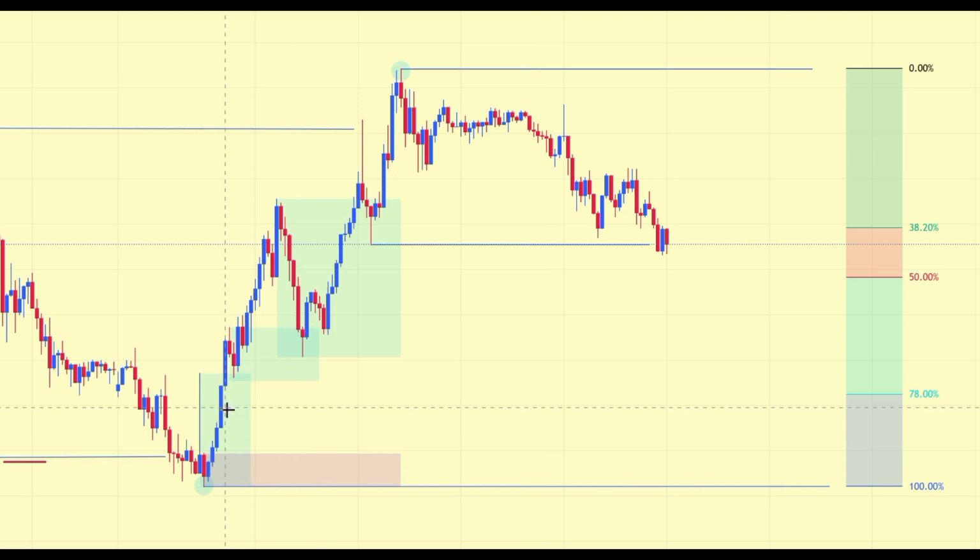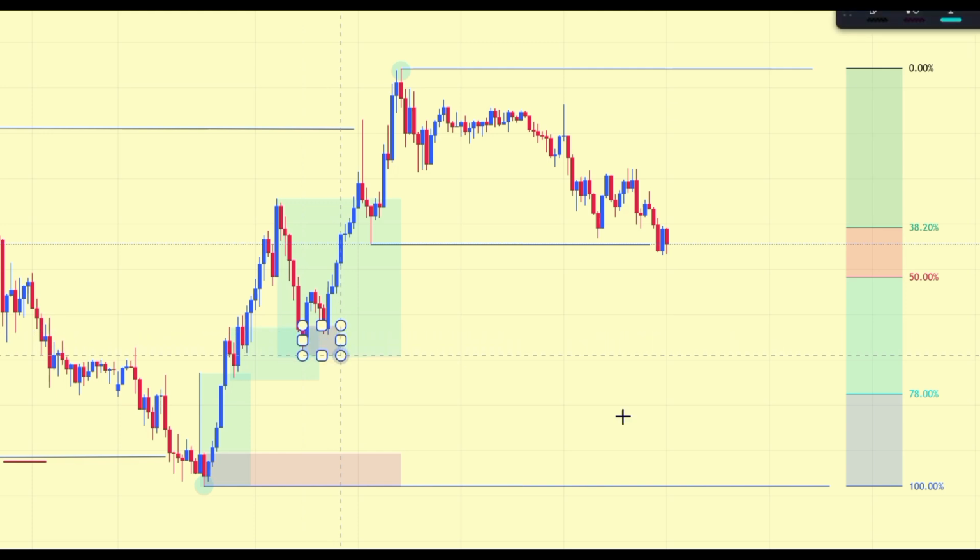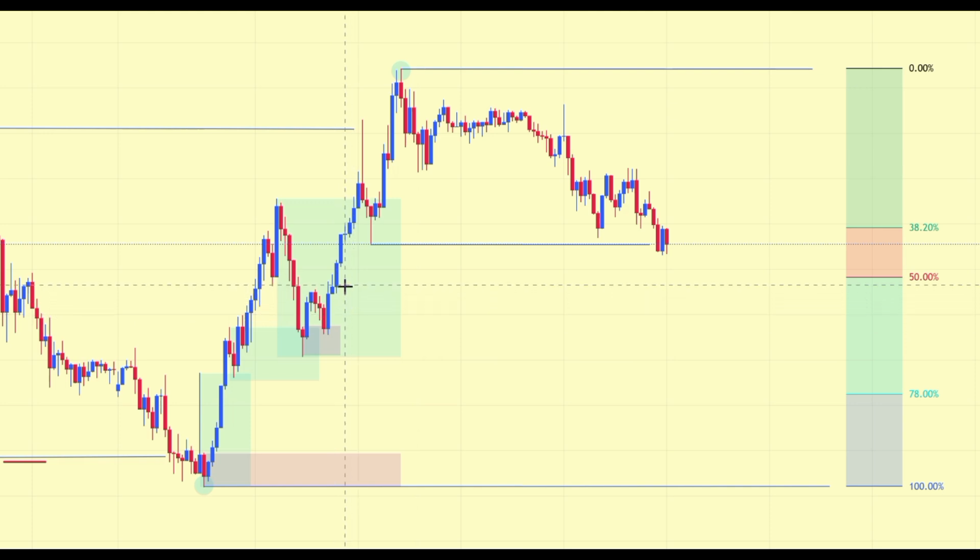On this order flow, there is no other valid pullback, so I'll be shifting to the next order flow, and this next order flow has no candle that is associated with a fair value gap, so I'll be shifting to the next order flow. This candle was associated with a fair value gap, but it's mitigated, so obviously I'll be shifting to the next candle, which is the next candle exactly right here.